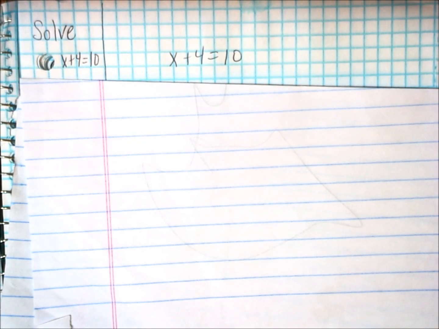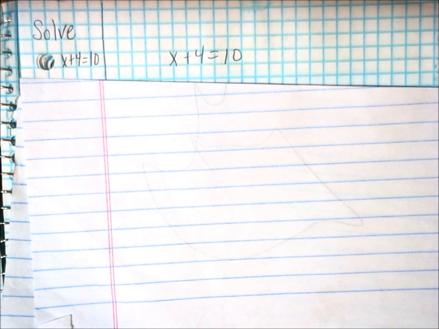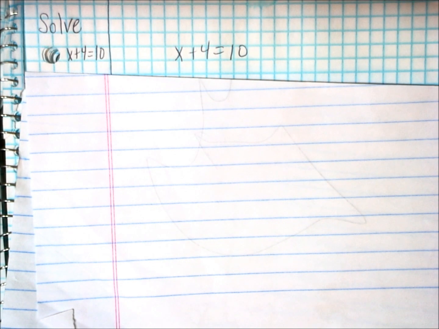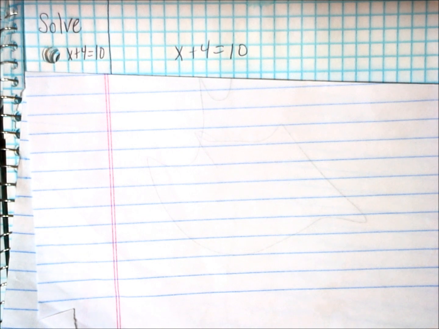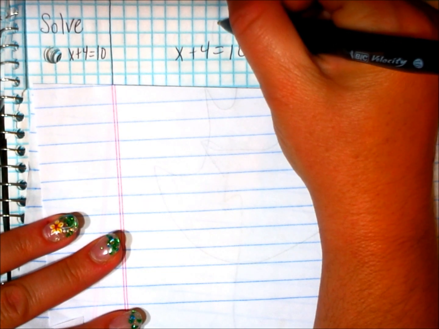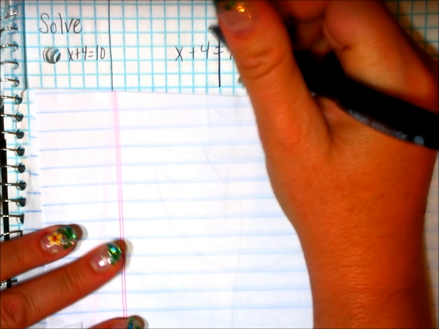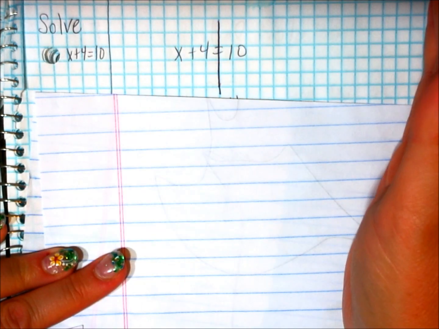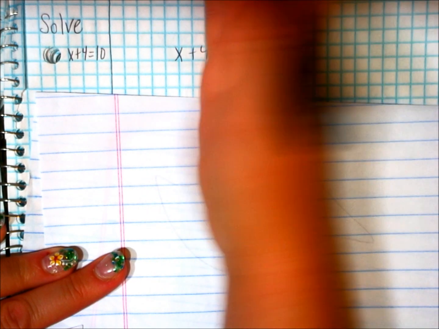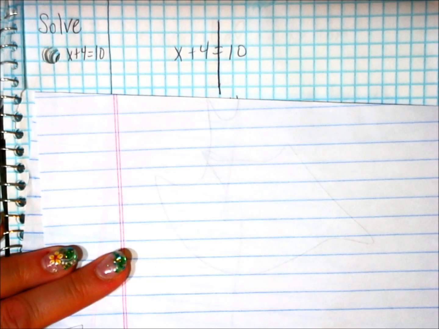Okay, so now we're going to be solving another couple equations. Here they don't tell you what the x is. You're going to be looking for opposite operations. Most of the time you'll probably be able to do these in your head, but I want you to actually do opposite operations. So when I do that, the first thing I do is I set up my mirror. What I mean is that everything on the left is the same as everything on the right. x plus 4 is the same thing as 10.